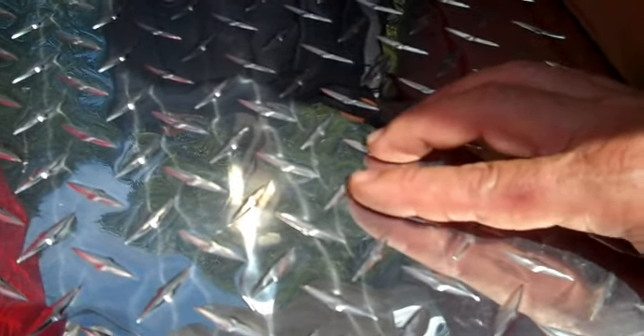Hi, guys. Take a look at this beautiful diamond plating. One of the things that we like about KettleCornMachine.com is that we try to make everything as professional as possible, so when you show up with your all-aluminum stuff that's shiny and bright and new, it looks good all the time, because aluminum is so easy to clean up. Just take a pressure washer, a little rag with some hot soapy water, and this stuff cleans up no problem. The nice thing about aluminum is it always looks good, always looks professional, so when you show up at a place to pop your kettle corn, you're always going to look fantastic. That's why we're using all-aluminum at KettleCornMachine.com.